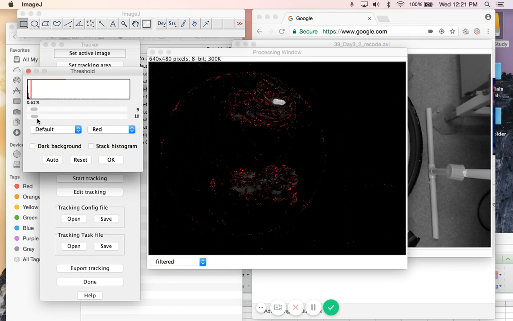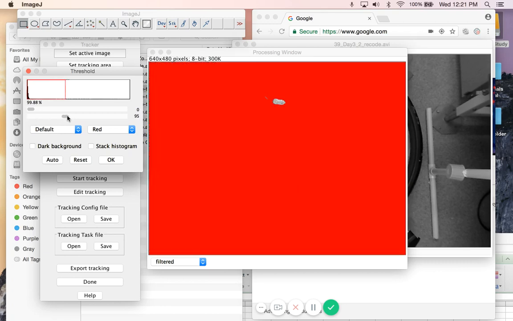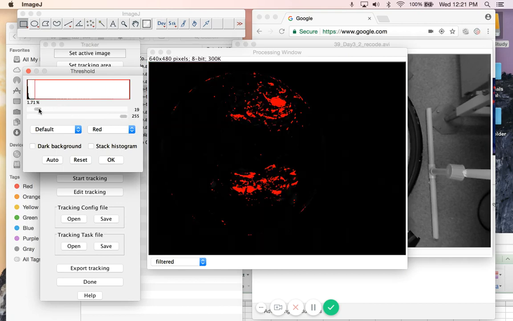So, for example, like right here, you're not going to really track it. Usually this bottom one goes all the way there, and this top one is the one that you'll start adjusting. So for example, if you leave it like so, this is not very good because you can see red all over the maze. So when it's actually tracking, it's not going to know where to track. You want to keep on moving this until pretty much it's just the mouse. You don't want to go too much where the mouse is not, it only has highlighting a small portion of the mouse. So I think this is pretty good.